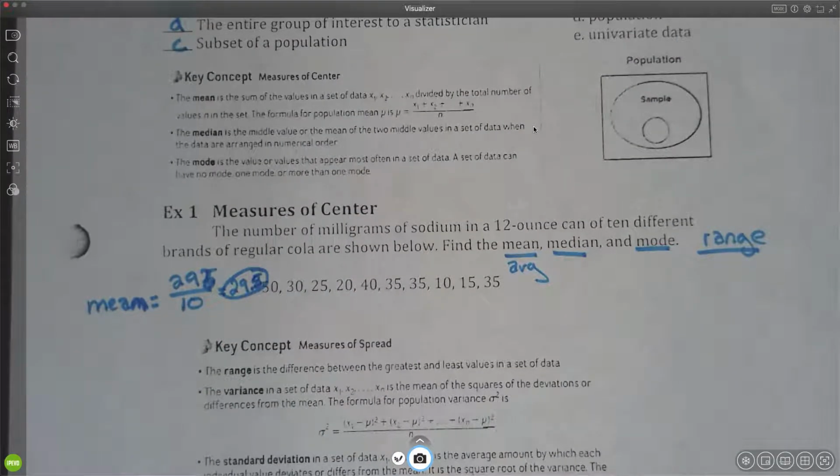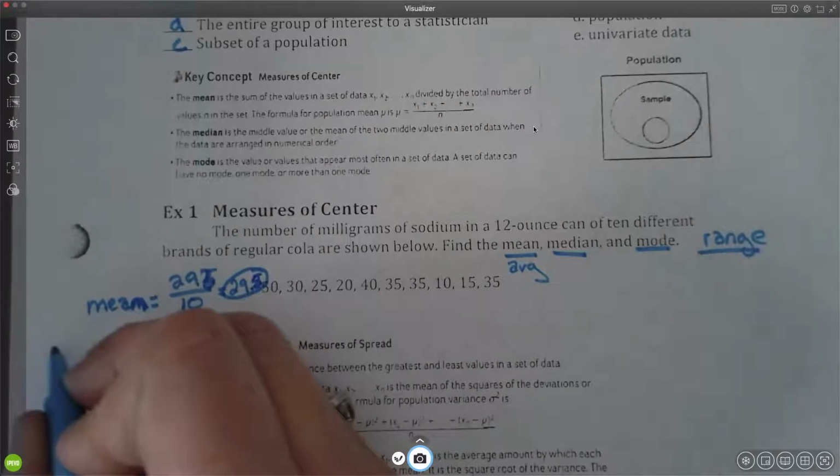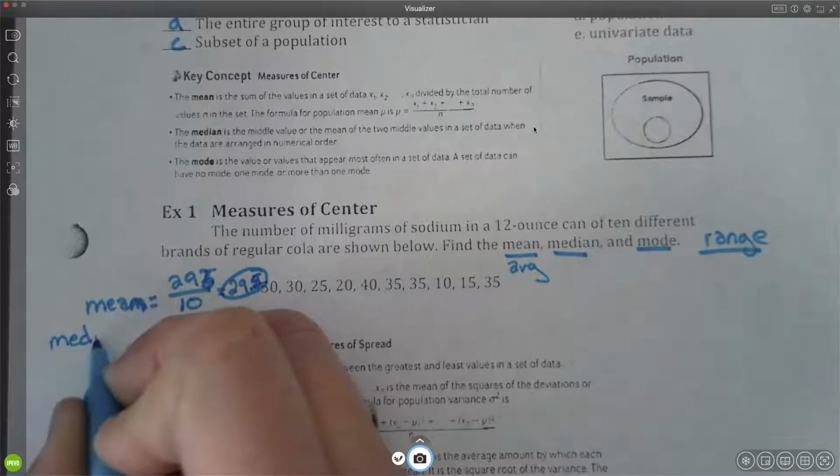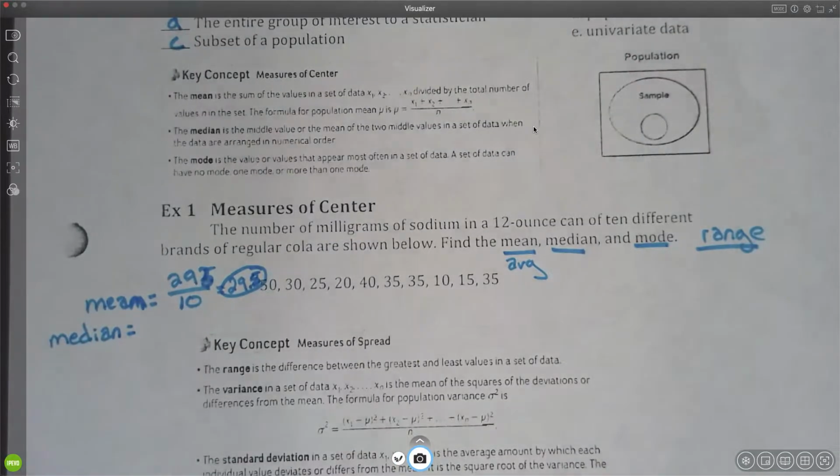So median. What's the median? Median is the middle, but in order to find the middle, we have to arrange them in order from least to greatest. Here is how I do that to make sure that I do not skip any numbers. I cross them off, but I also write the new numbers in order directly below the other ones. That makes sure that I did not forget any. Does that make sense? Yes. So I'm writing them directly below.